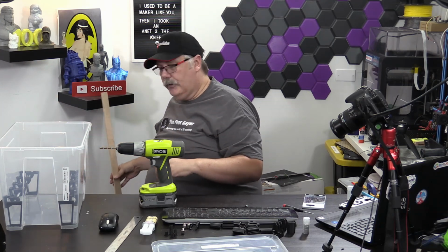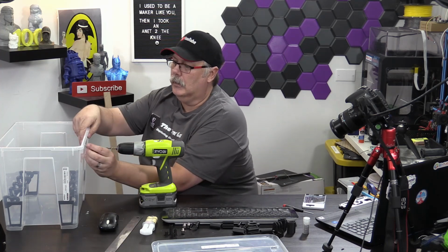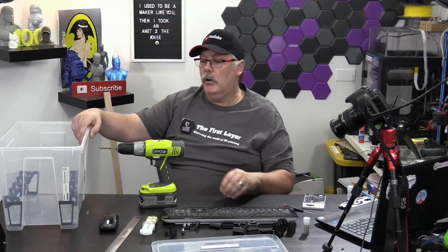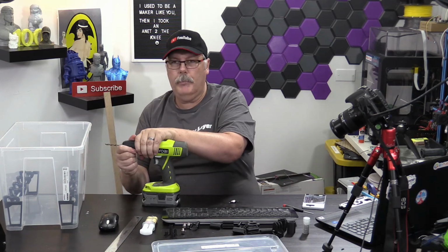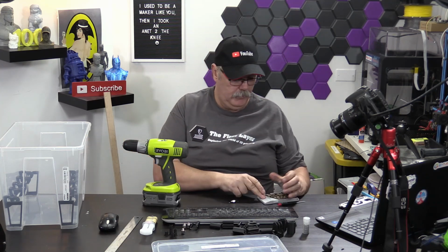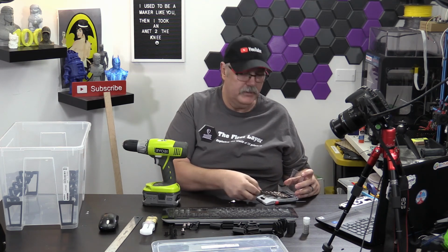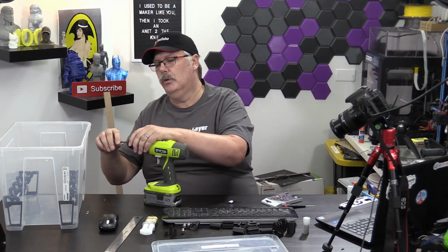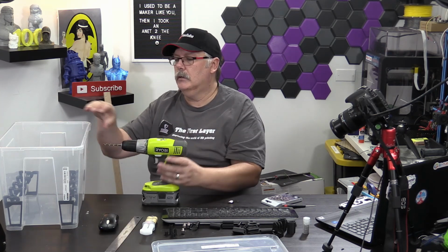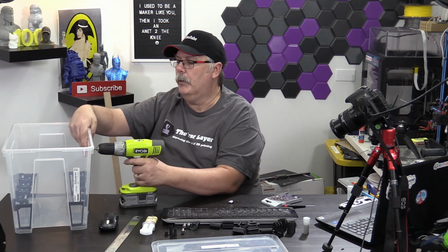Toss that down here for a second. And let's see how our little fitting fits in there. Now that's a little bit small, so we should probably go up one bit. So let's go to... I know it's a 6 mil hole, but if I go 6 mils, it's going to be too loose in there. So I'm going to just use this one. Just open it up a bit. There we go.